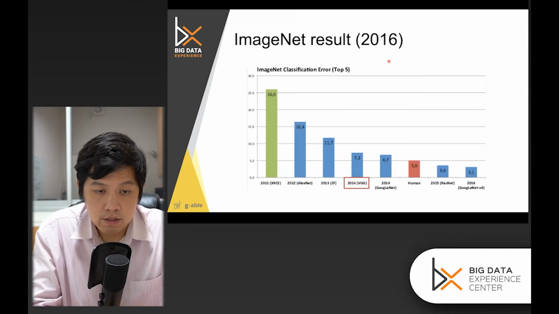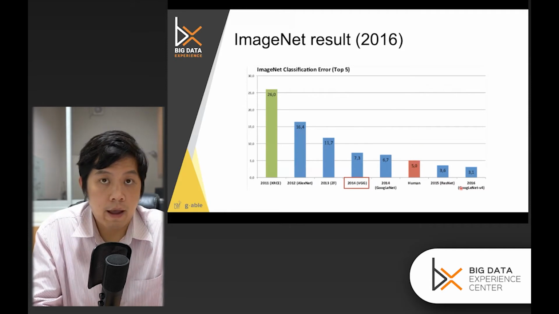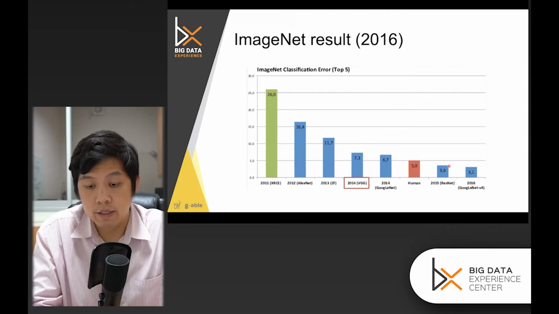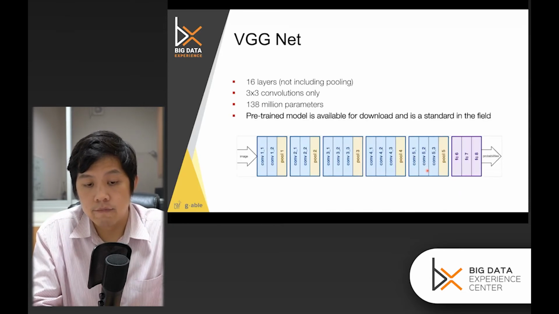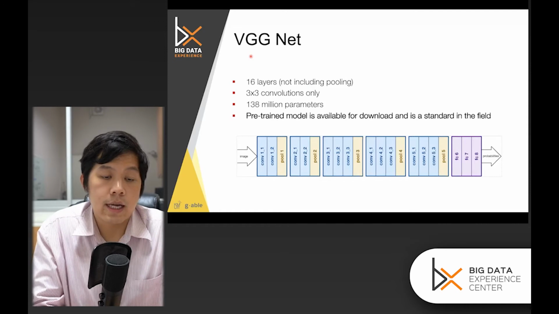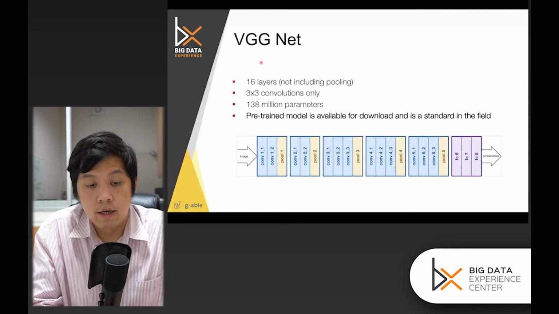And through the years, 2016 and 17, after 2015, the system has now surpassed human performance in image identification. Let's take a look at the VGG and the ResNet that are the results of this competition. This is the design of the VGG net.